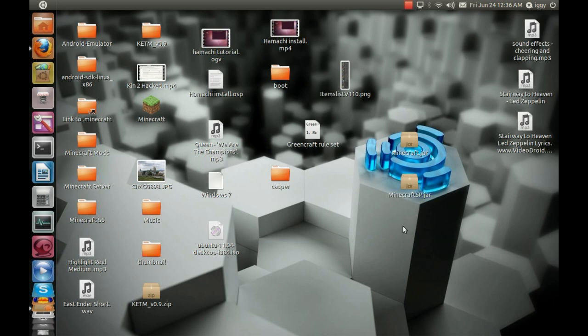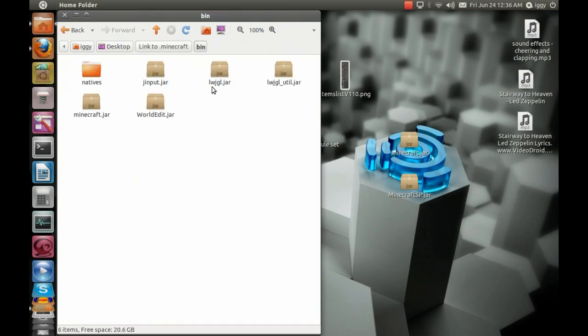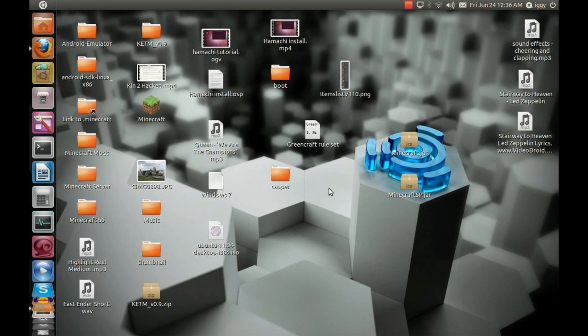It says something about the LWJGL. You go to your .bin folder, you see this LWJGL. I keep having issues there. I tried updating it and stuff. It doesn't work. Anyway, you may just want to Google that or send some message to Notch. I don't know what the issue is, but it's leaning on graphics card, probably. Anyway, that's pretty much all I can think of to tell you about how to install Minecraft.